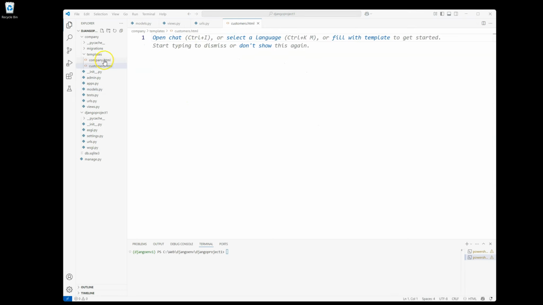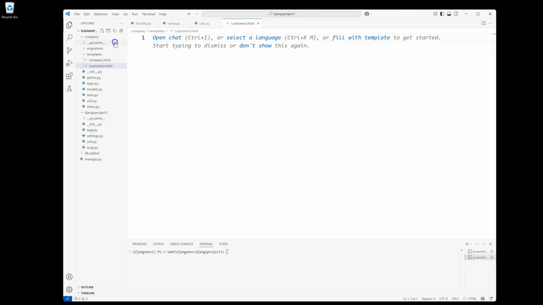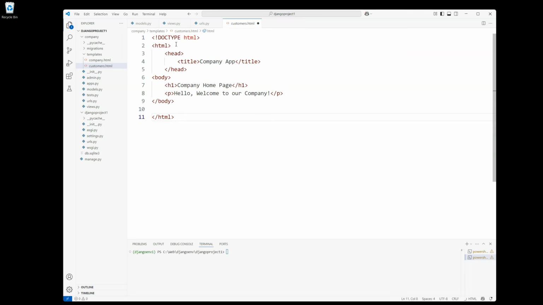To save some time, I just open this company.html, copy that one and use that as a starting point for our customers.html. So I change the title to customers, and then the header one here, company page, I change to customers.